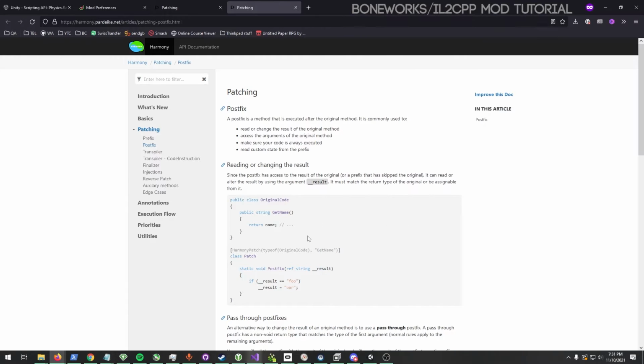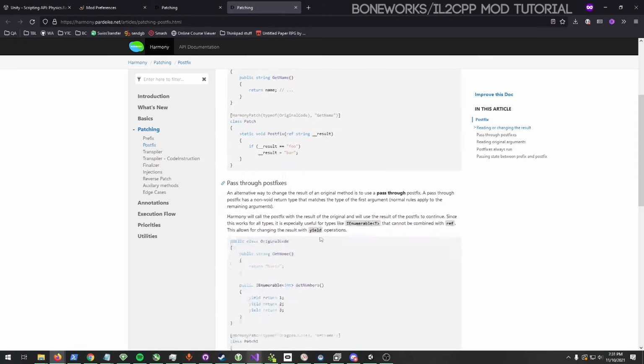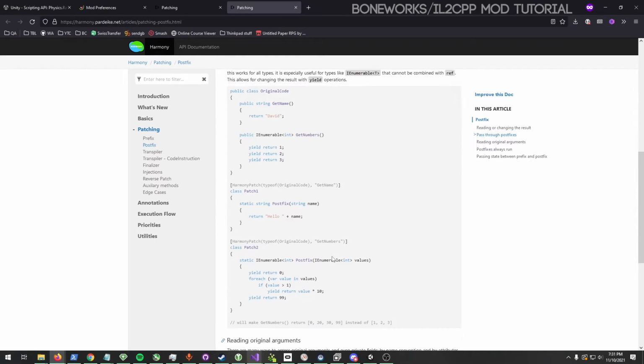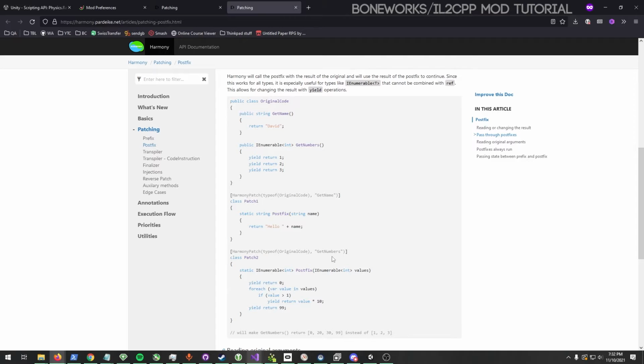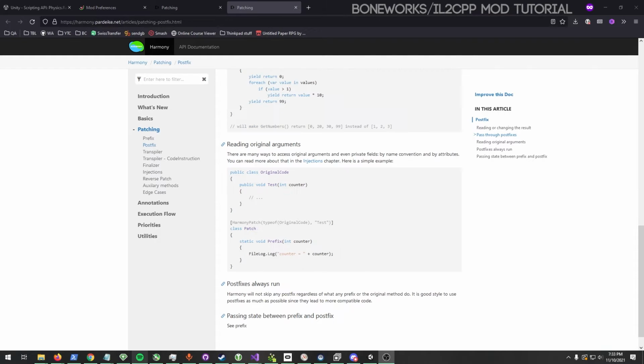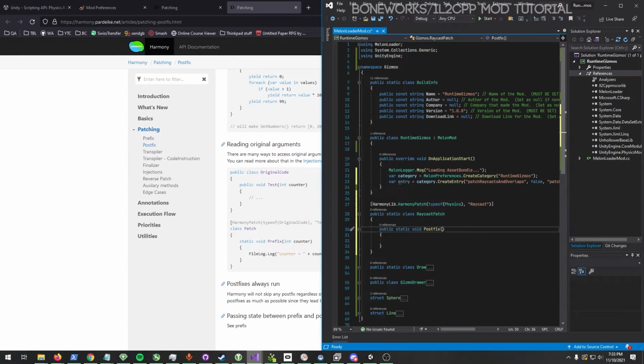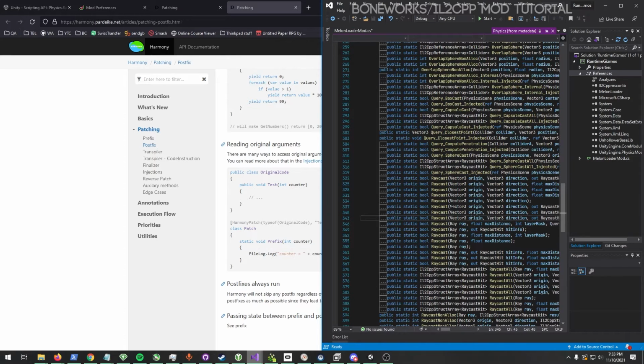Then I believe what we want is, where is that? Okay. So here is how you access the original values.